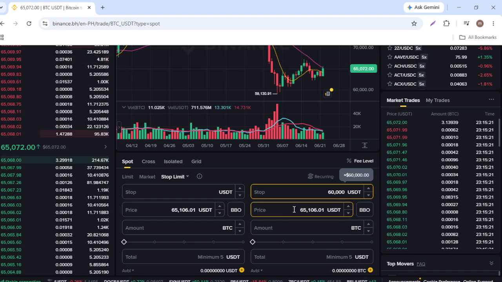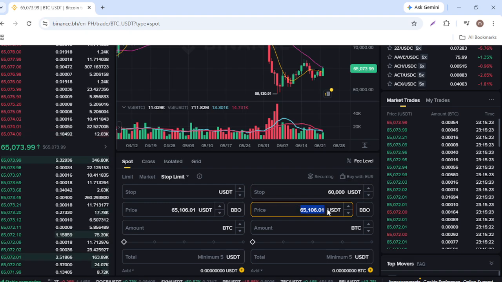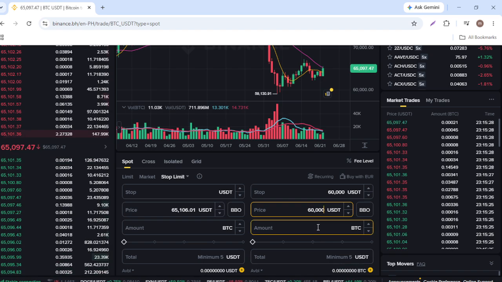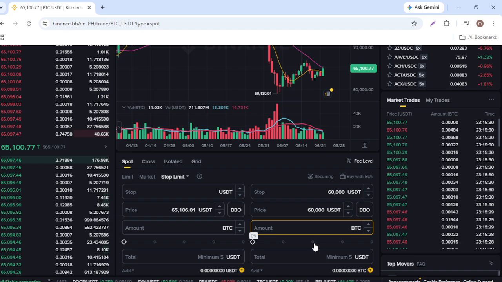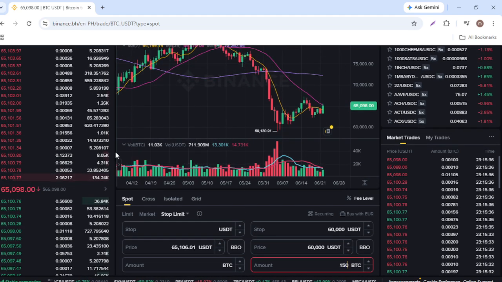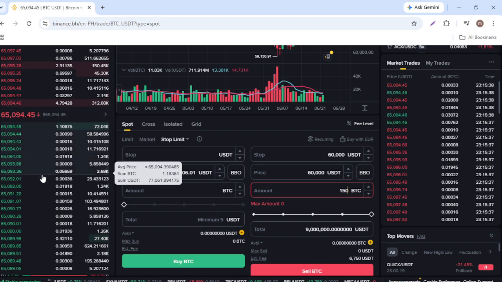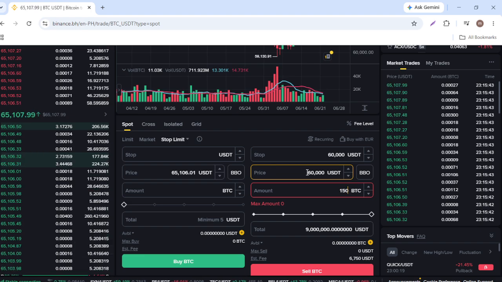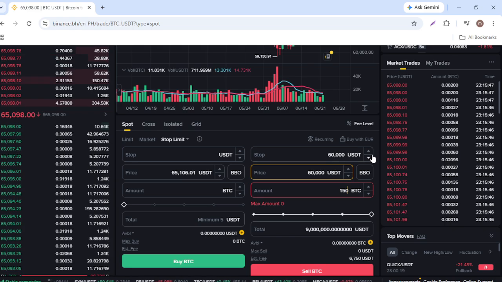Make sure the trading pair is correct, the order type is set to stop limit, and the numbers you entered are exactly what you want. Then click Buy or Sell to place the order. Once submitted, the order will usually appear in your Open Orders section. It will stay inactive until the stop price is reached. When that happens, Binance will place the limit order using the limit price you set. After that, the order will only fill if the market can execute at that limit price or better.